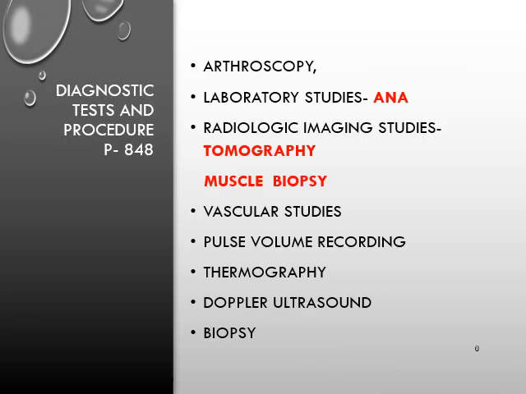All right, diagnostic tests and procedures. So arthroscopy. What's an arthroscopy? That's where they take a scope and go into a joint and take a peek. A scopy, they're going to look. Arthro, in the bone, maybe in the knee, an arthroscopy of the knee. They want to see what's causing the pain, what's causing the crepitus.